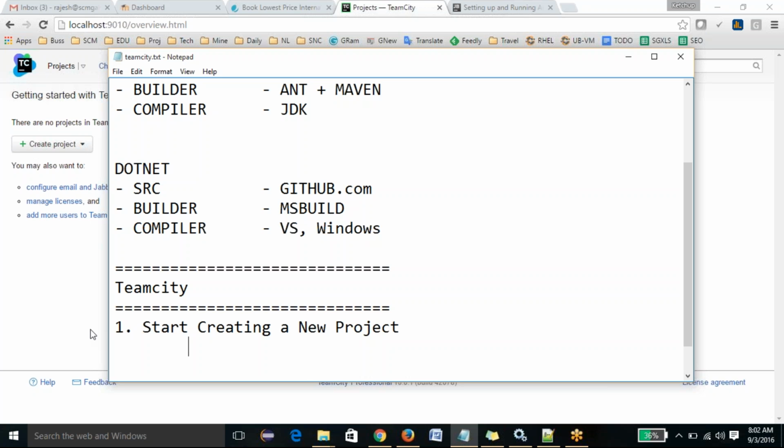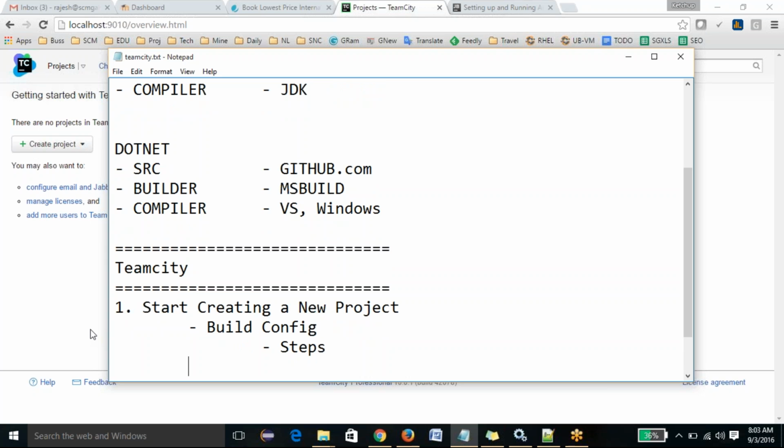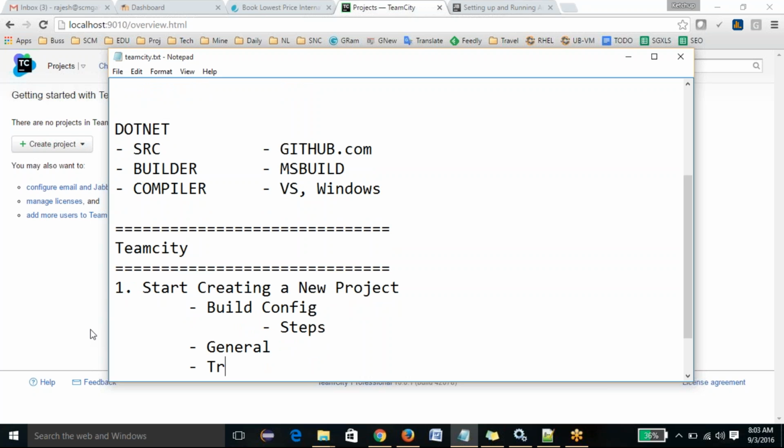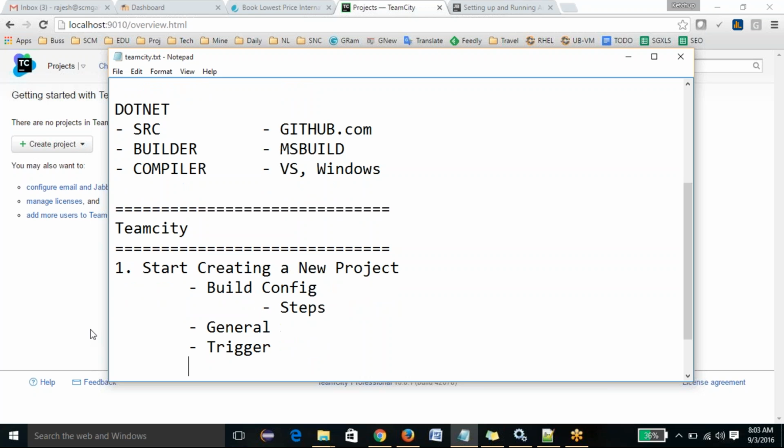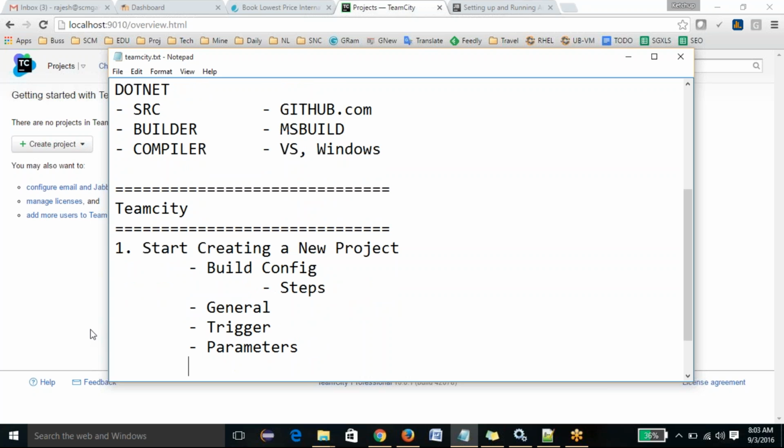Each project has some configuration. We call it build configuration. And in each build configuration we have steps. Okay. And then apart from that, in the build configuration we do have many tabs, which we sometimes call general, trigger, parameters, and if you want to enhance that, then features and so on.